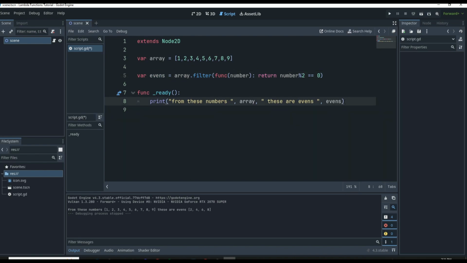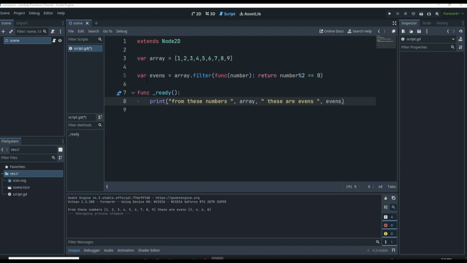But I want to do something now, and I want to test your knowledge. So I want you to pause this video and try and create a callable in this situation on your own. Now, let me give you 2 hints. You're going to have to create a callable. You're going to have to create a function stored within a variable. But after you do that, there's 2 ways you can go about it. You can either call that callable right here and set the evens variable to that callable, or you can just call that callable function right here in the print statement, and then you won't even need the evens variable, if that makes sense. So you can do it either way, but I want you to go on your own and try and do it. Pause this video, and when you click play again, I will show you how to go about it both ways.